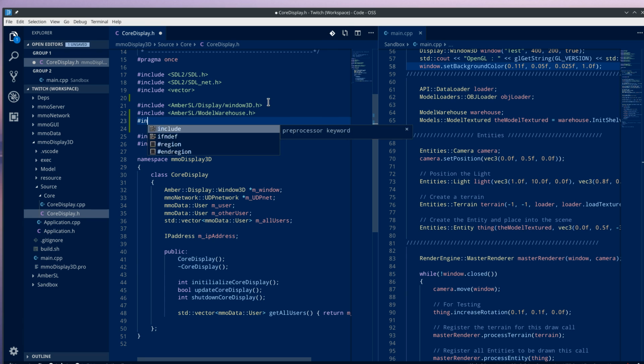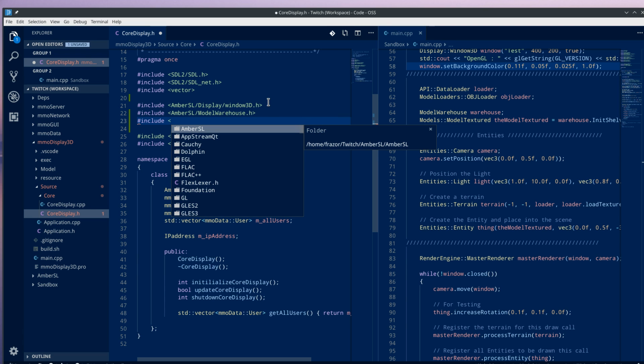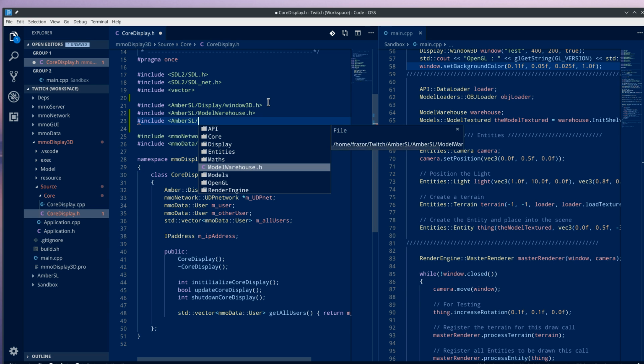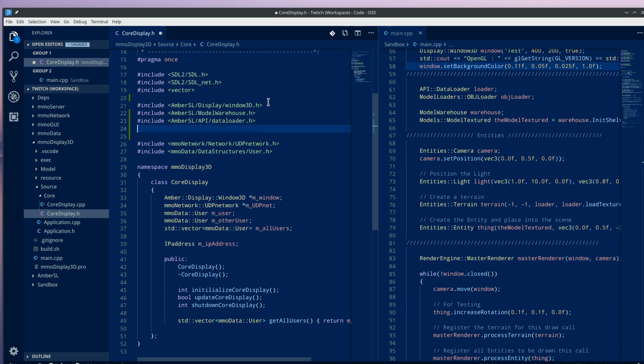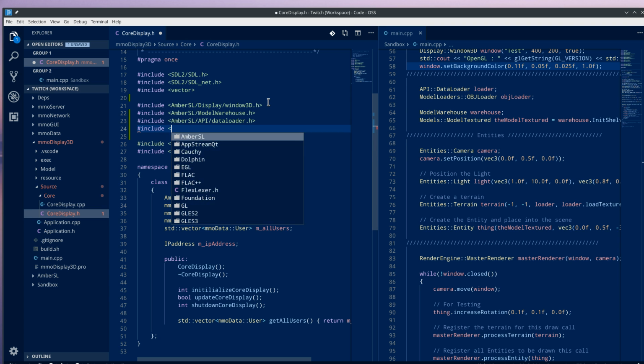Hash include. We are going to need Amber SL API and data loader. Hash include Amber SL.